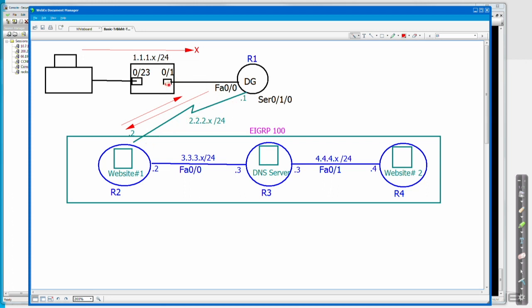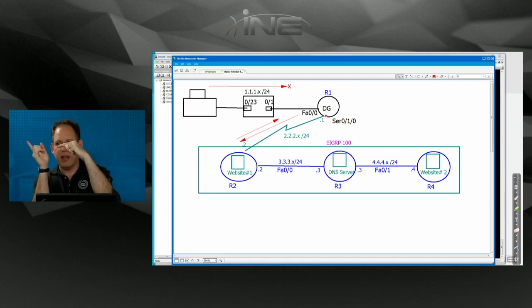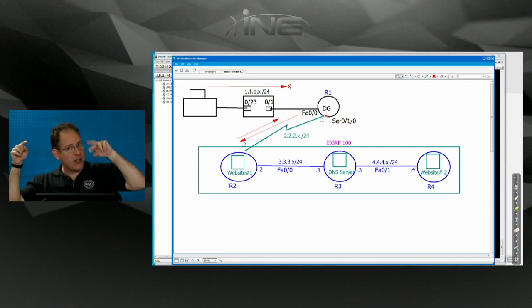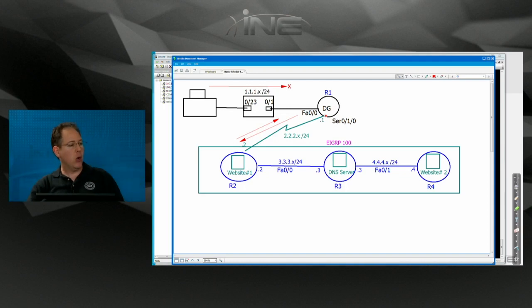So my suspicion is this. When this router was directly pinging 2.2.2.2, remember, in order for a ping to work, not only do we need a destination address, we also need a source address, right? Because as I'm sending it, the person who's going to reply is going to use my source address to reply back to that source. Well, when this default gateway did his ping to 2.2.2.2, he said, okay, well, I'm a router. I've got more than one IP address.